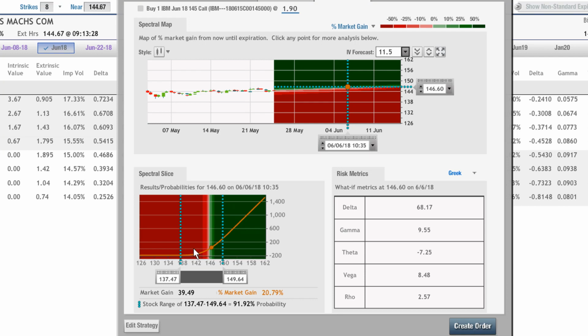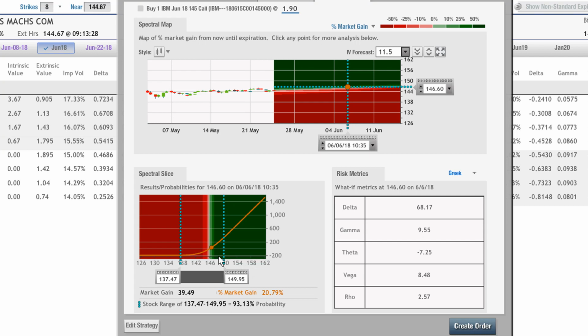I also have two vertical bars, and they allow me to pick two different stock prices. Normally, I'm going to use that for different strategies, different inflection points or strikes, expiration points that I'm curious about. And it will show me the probability for the stock to fall between or in these different ranges. So if you're curious about a particular strategy, how profitable it will be, and the likelihood, this is where you'll find your answers.